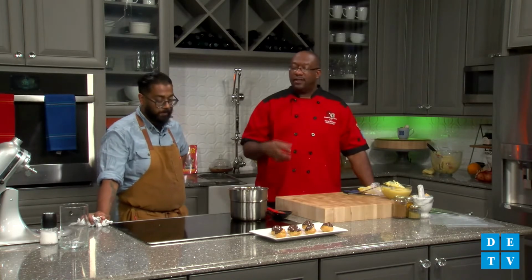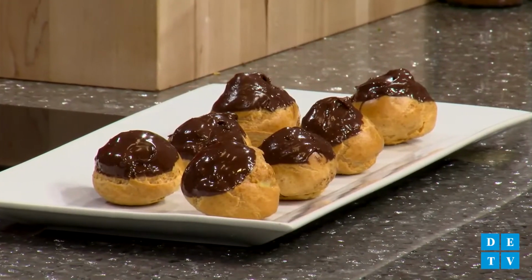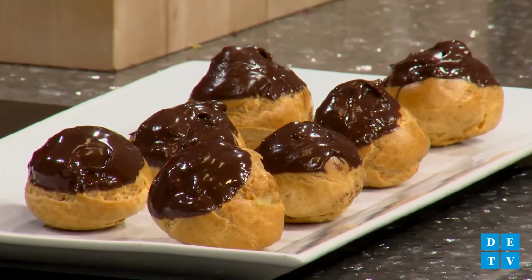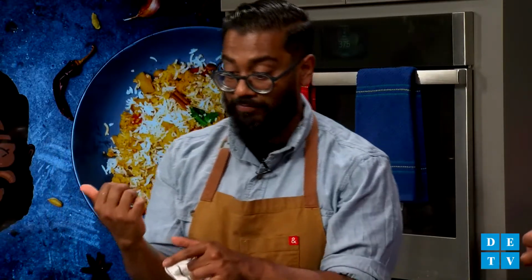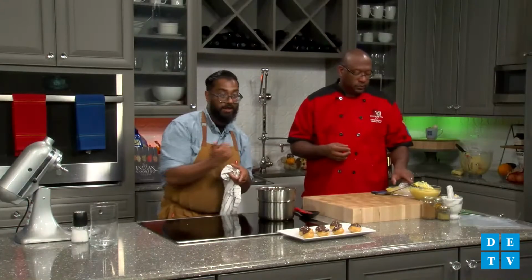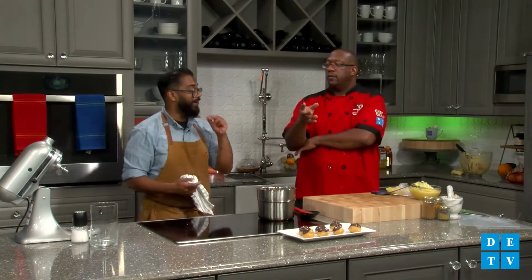Easily. Do they do anything similar to a pâte choux in India? Not that I know off the top of my head. We have a lot of light desserts. Probably the closest thing we have is this Indian sweet called jalebi. It's more of a batter though, and you fry it. It's like the size of that hole right there, and you just spin it around, and it's soaked in syrup. And when you bite it, it's like this light pastry filled with syrup. It's crazy sweet. Sometimes a little too sweet for me, but I really enjoy it.